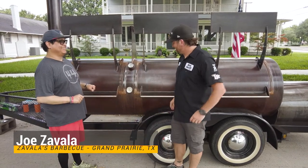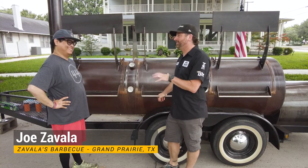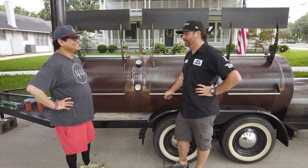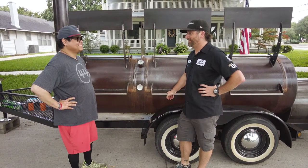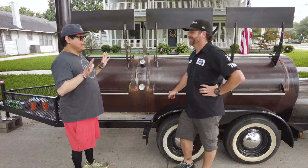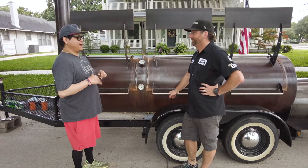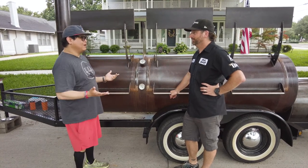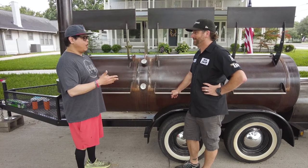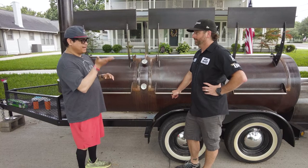I'm really excited about this one. I am too. I know this is going to showcase something that you don't normally have to do, and you're a guy that has mentored at a Texas Monthly Top 5 barbecue joint, so I know you definitely cook these fat side up, but what do you know about cooking meat side up? Blows my mind. This is probably the question I get asked every single time. Every time they're like, did you cook that fat side up or fat side down? I'm like, what? I don't even know there's two ways to do it, but I'm really interested because all the research — I really want to get into competition — it seems like you cook it meat side up. Is that right?